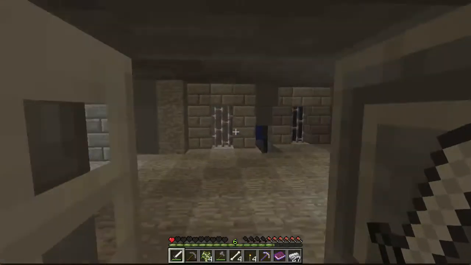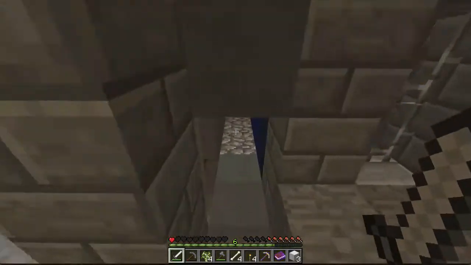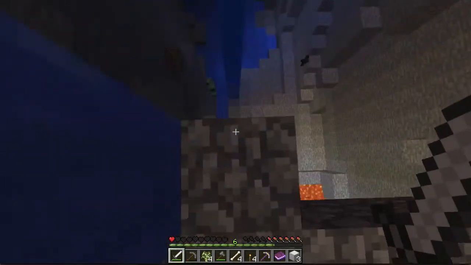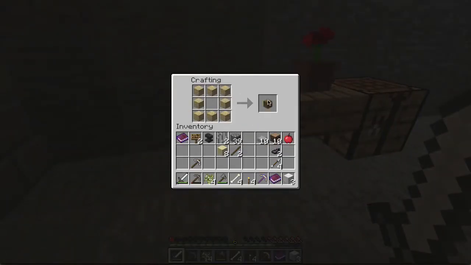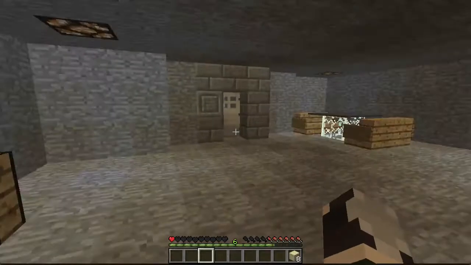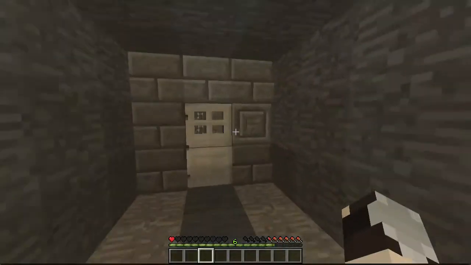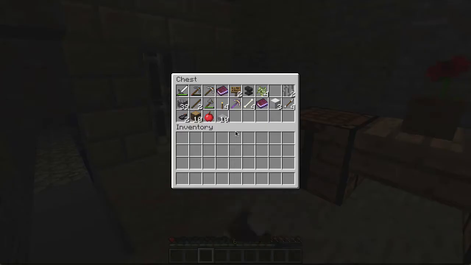Alright. Okay, so, let's... 3 iron blocks, okay. Oh, creeper! Wait. Yes. Oh, shoot. Let's cook this real quick. Actually, yeah, let's cook it. Let's see, we'll cook it, we'll turn it in. Oh wait, we only need 3 redstone.